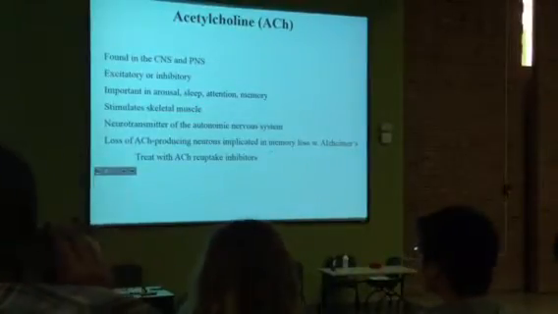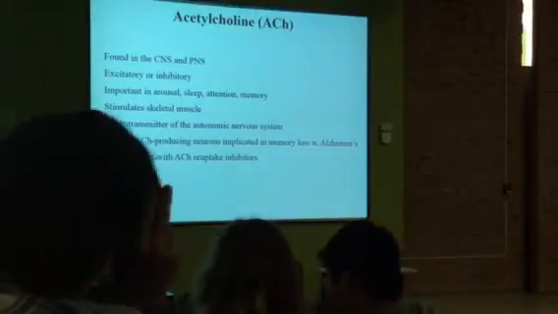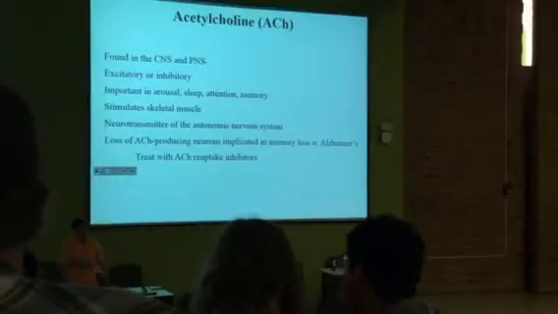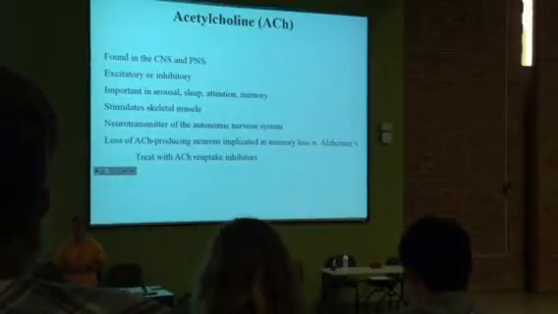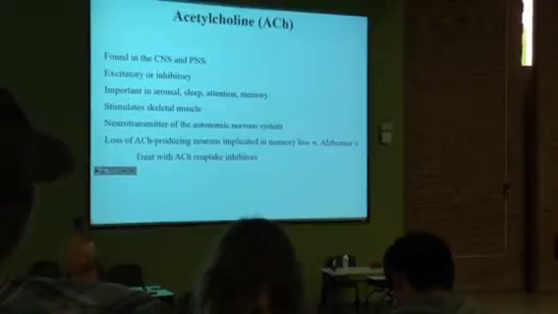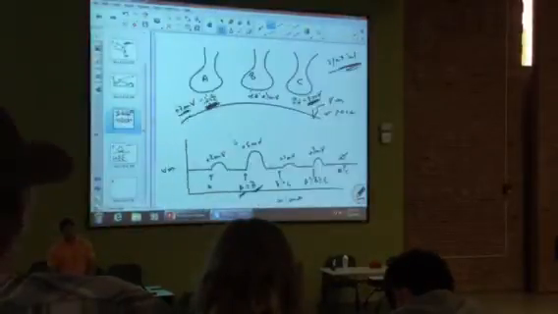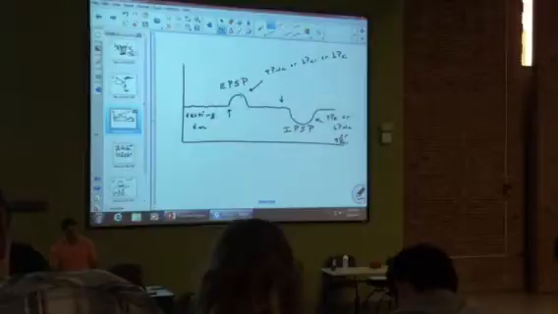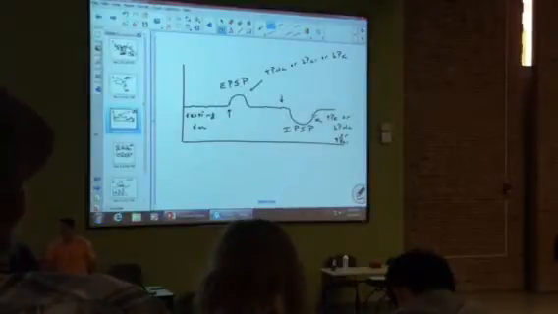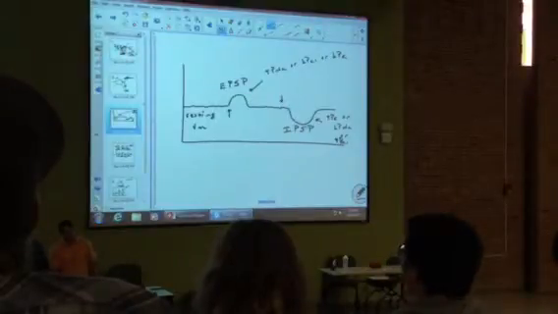This is what I want you to know. I don't really care right now if you know where the neurotransmitter is located, if it's central nervous system or peripheral nervous system. What I do want you to know, though, is excitatory or inhibitory. When we excite the cell, what are we doing to the membrane potential? We're making it more positive. When we inhibit a cell, we're making it more negative. So when we drew these EPSPs and IPSPs, excite, inhibit. There are some neurotransmitters that do this, there are some neurotransmitters that do this, and there are some neurotransmitters that do both.